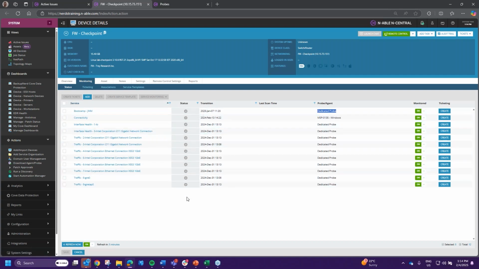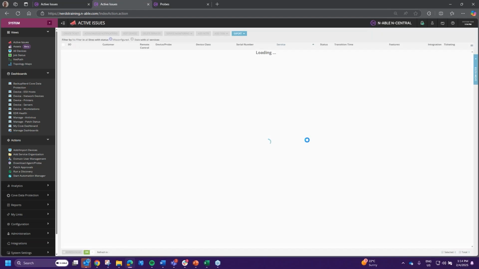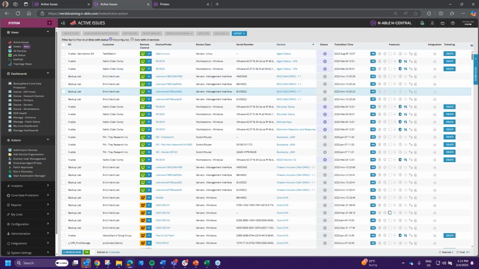And you can imagine, sometimes this is a blind spot. You think you have monitoring that is working, but a probe's gone down. And you may have missed a notification or a ticket that has identified all of this. So you're going to use this pivot table to get a really good semblance of what is going on with your N-central estate, because you have so many devices in there and you don't always get to see what the statuses are except by going to the active issues view and seeing them one by one, right?